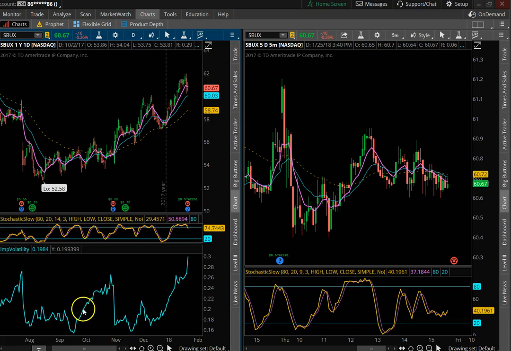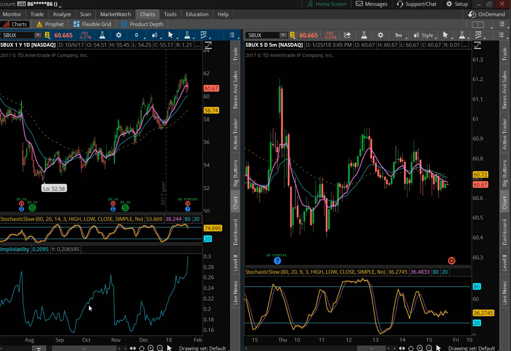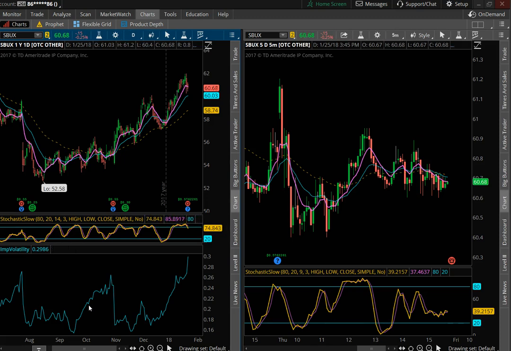Okay, so notice that in anticipation of a binary event, and in this case the binary event is earnings, implied volatility is going to rise. Should I be a seller of options in front of that? Please say no, because when you buy calls, a rise in volatility raises the premium price. That's a very good thing if you are a buyer of calls or even a buyer of call spreads. That's a very good thing.